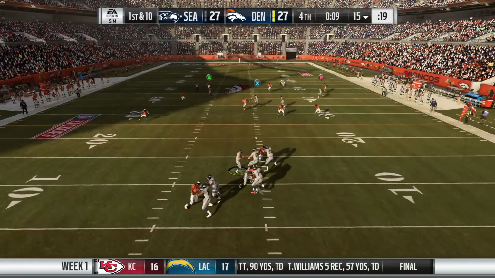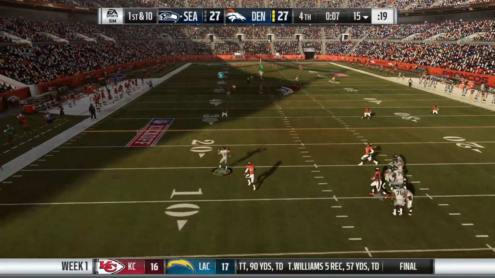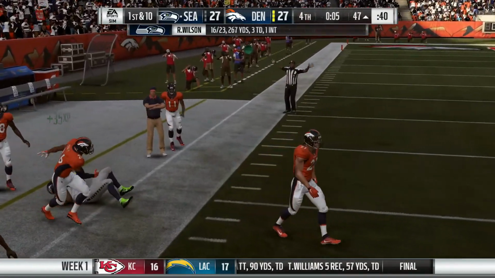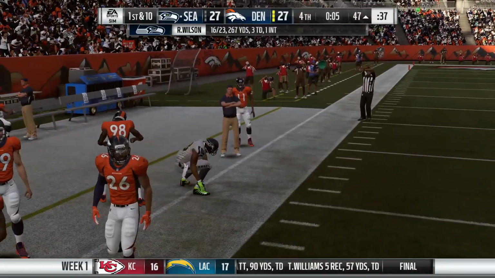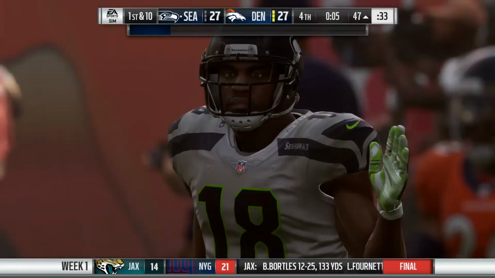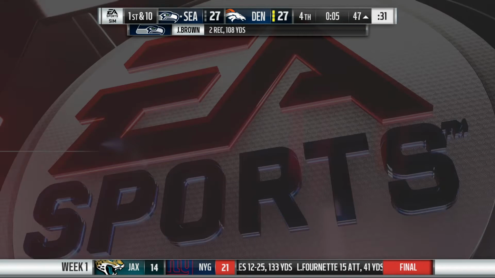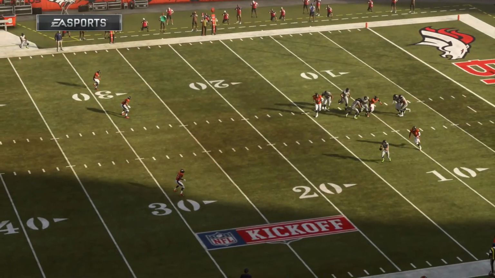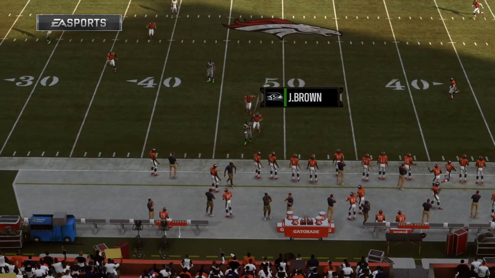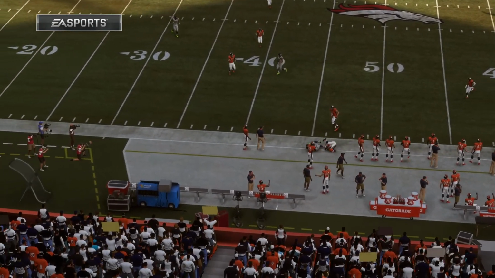Now Russell Wilson with the ball, steps up in the pocket, rolls out to the left, and he finds Jaron Brown. Jaron Brown right there on the left side gets 2 feet in bounds. Look at it, scores 27-27, 5 seconds left at the 47-yard line. What a play. What a catch by Jaron Brown. Right there on the sideline.